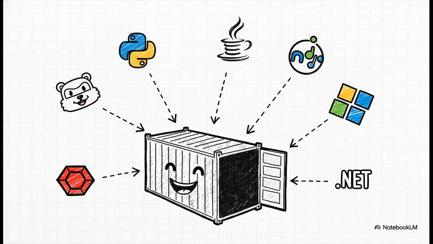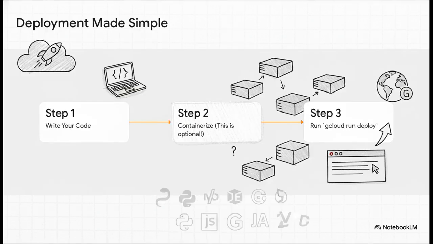Next up, you can use whatever tools you already know and love. We're talking Go, Python, Java, Node, you name it. Basically, if you can put it into a container, you can run it on Cloud Run. There's no need to learn a whole new stack or rewrite your app. And getting your code deployed, it's as simple as this. Often, it's literally just one command in your terminal. And check out that second step, containerize. It's marked as optional. That's because Cloud Run is smart enough to take your source code in a language like Python or Node.js and build a production-ready container for you.